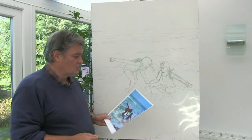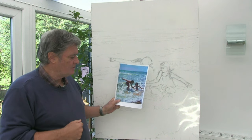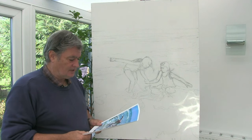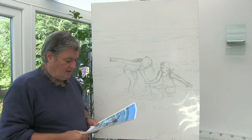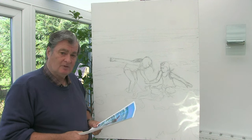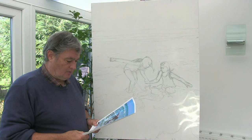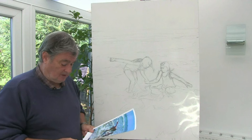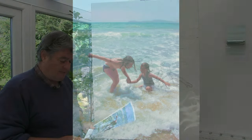Again, I'm going to use the bowl. Normally I'd have done this with broken colour, very impressionist. But I'm going to experiment and do this with the roller at first, get the background colours and everything in. And then I'll go back to my brushes and maybe even sponges and textures. We'll see. I want to explore and experiment with this one a bit. Actually, it would make a very nice one with textures, wouldn't it, built up. But I don't think I'm going to do that today.